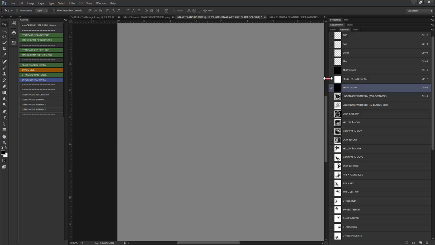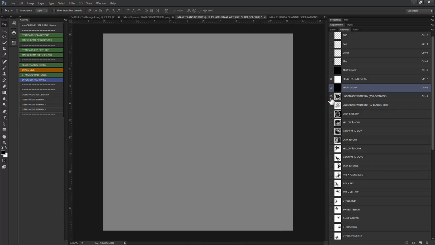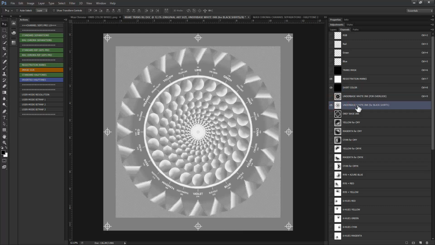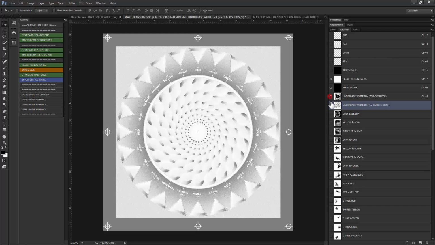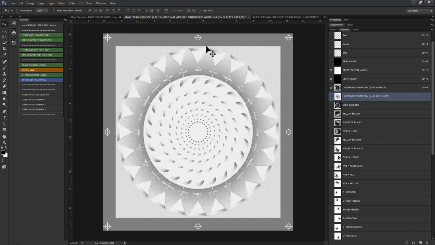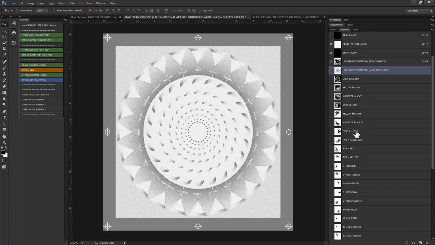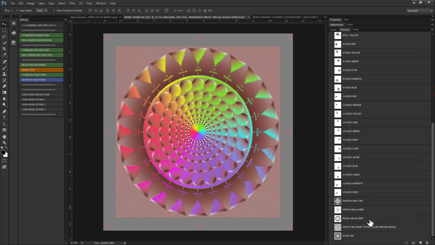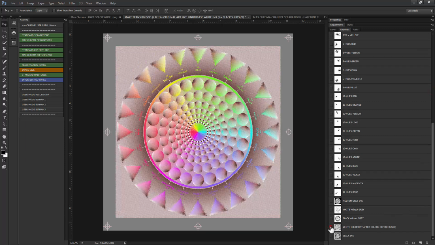We want to keep this registration marks channel turned on so we can see this. So it's like a gray shirt color. Then there's an underbase white, and one of them is for the overlock method that's built into this Max Chroma Rip Steps Pro. And another one is for the black shirts. So we've got one where it's like the underbase white ink for overlock, and then you can see that's got registration marks built in. And then we could do things like yellow for CMY, magenta, cyan, and then you could have white on top, so white ink overprint that.